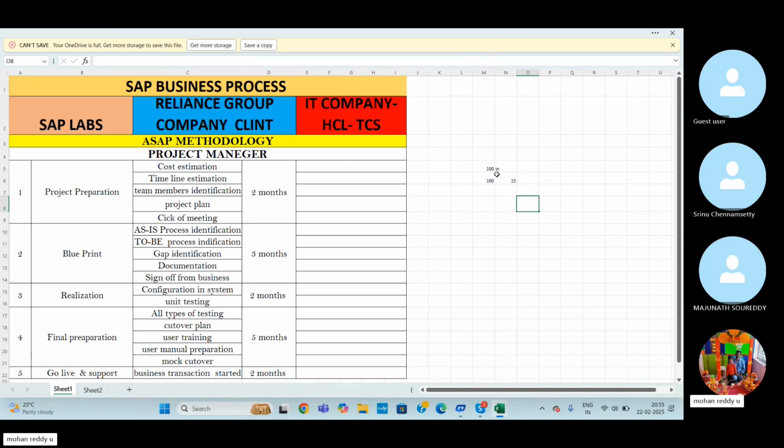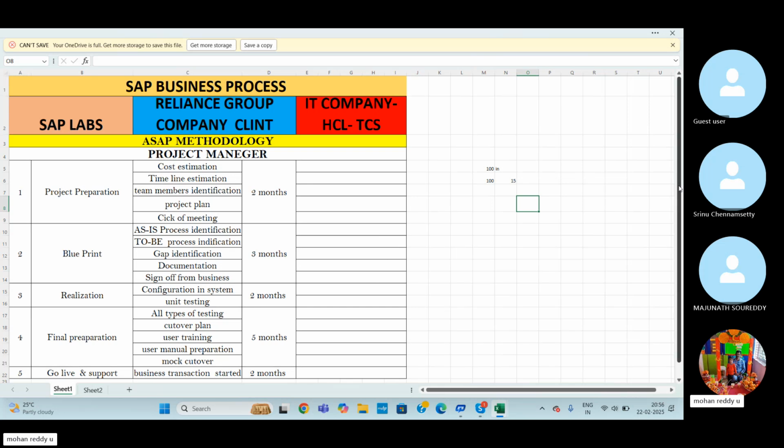Once discussed with the client, gathering the client requirement, senior people we can call as president level. So that president level people can estimate the project value, based on the business requirement. Estimate the project requirement. So here project preparation, this is the first step. So this is the ECC process.